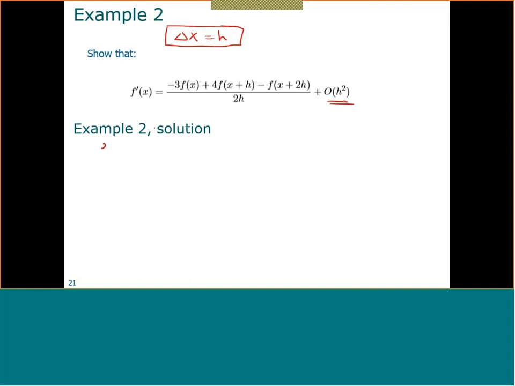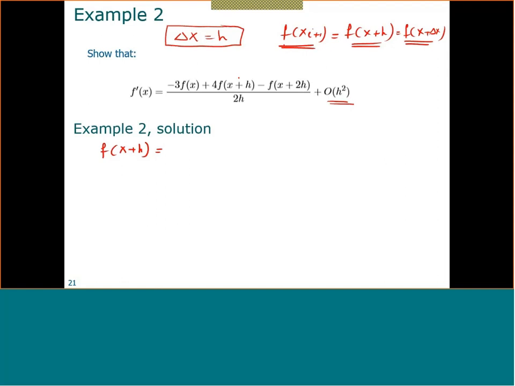So we know before that f of x plus h, which we called f of x i plus 1 in the previous, is exactly the same as f of x plus h. It means the same thing, f of x plus delta x. So if you see this or that, they all mean the same thing, which is the function defined at a future data point that we don't know.